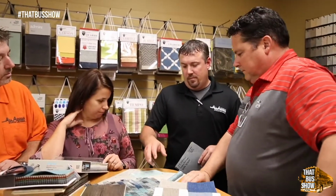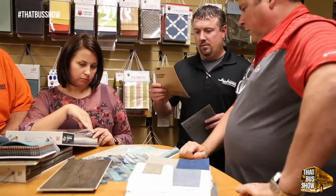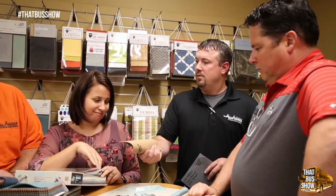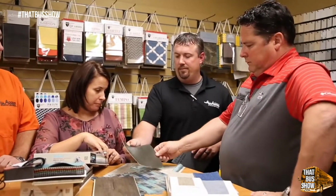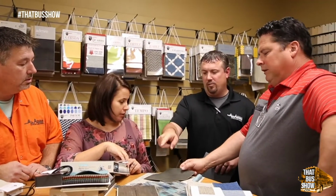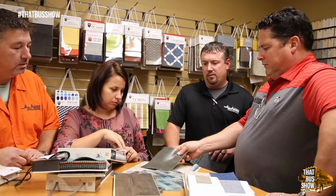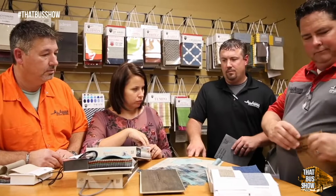What else you got? We got accent, we got walls, we got tile. I think this right here is what I've started with. Works good so far. You aren't coming up with anything much more than that. Do you have anything for lounges? That's lounge right there. Seating? That'd look good. Looks great. That texture goes well with that. I think it's a little dark. I want to pull that floor. Can you get something maybe a little lighter than that?